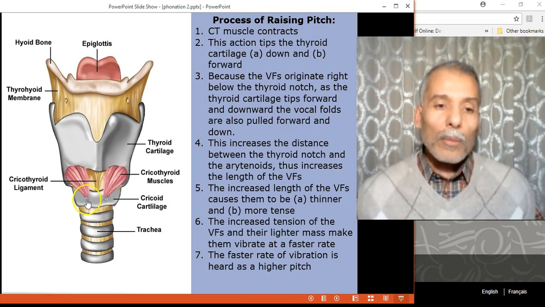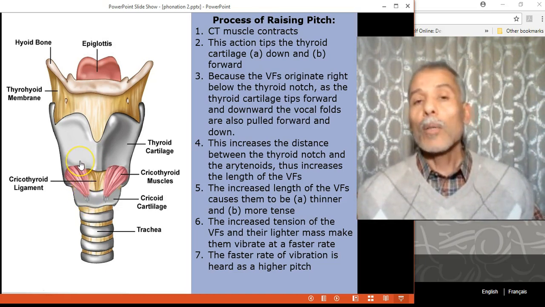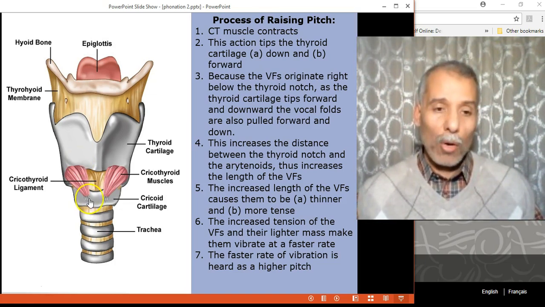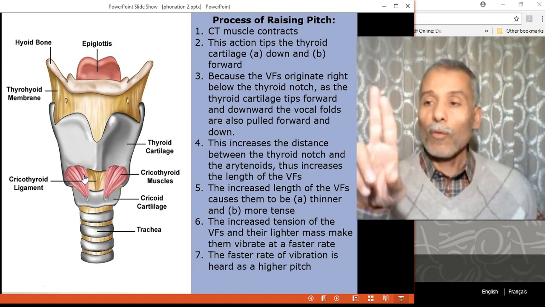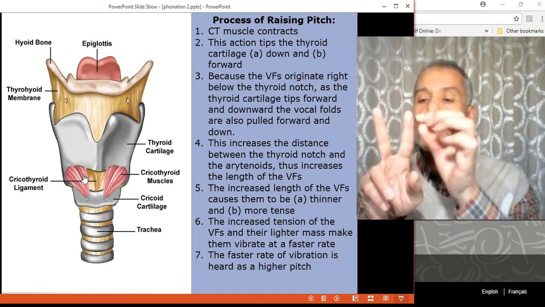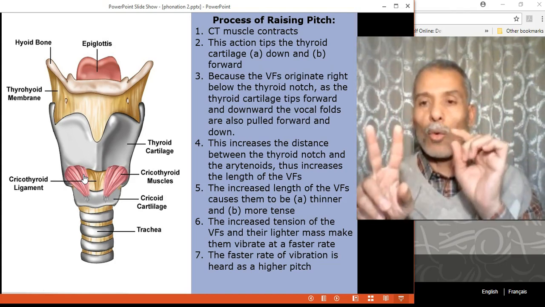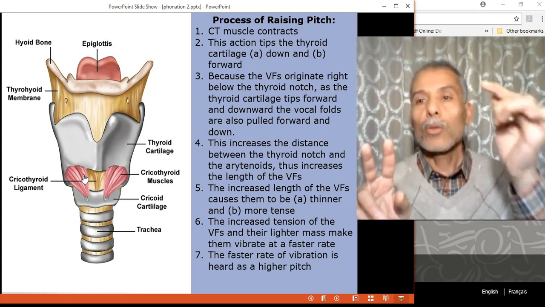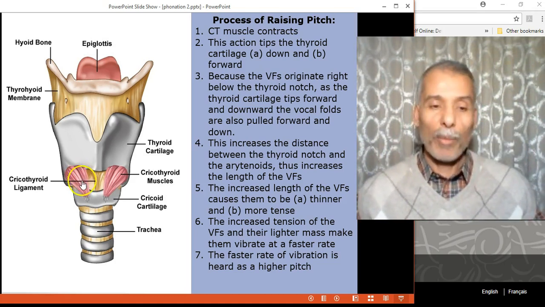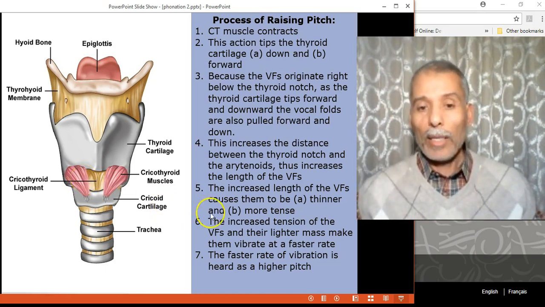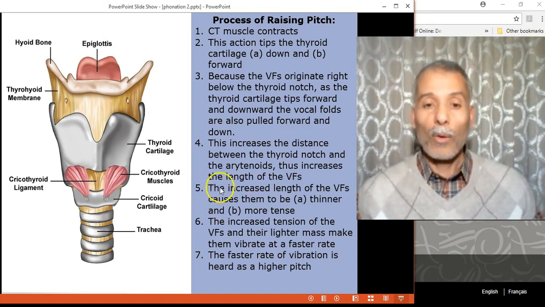So this muscle is the primary one that is responsible for raising pitch, cricothyroid. The other one that contributes to raising pitch is the vocal fold muscle itself. The vocal fold muscle has two strands. One of these is called the thyrovocalis. So that thyrovocalis contributes to raising pitch, contributes to raising tension, and by doing so, it raises pitch. So again, two muscles, and I left one out intentionally, so you can fill it in, okay?